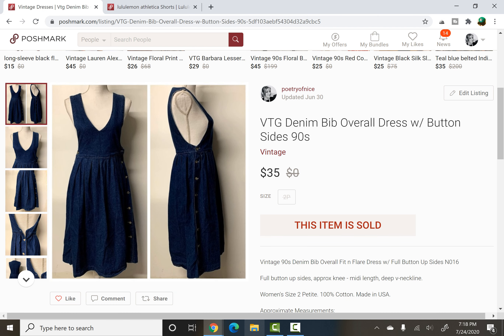This vintage dress I picked up at a rummage sale, and their dresses were $3. It's a denim super-90s bib overall skirt dress with full buttons up the sides — one button was missing, I disclosed it and didn't want to repair it. Paid $3, it sold for $35 — that's a $25 profit. This was probably listed for about four to five months, but vintage items have a longer tail; sometimes you just have to wait for that right buyer unless it really appeals to the masses. Completely expected.